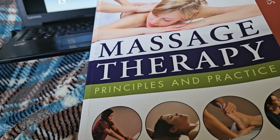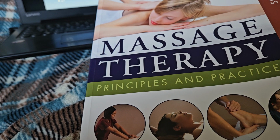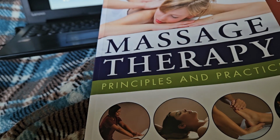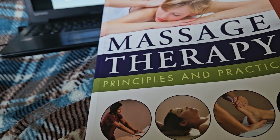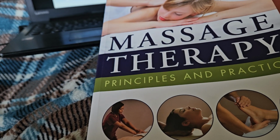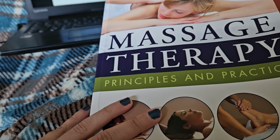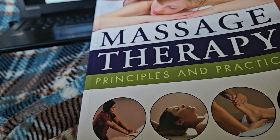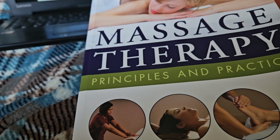We are on chapter 10. I'll probably do two videos because I'm just going to show you the video of this chapter. It basically goes over paperwork that you need your client to fill out, and I figure it's probably more interesting watching the videos from this book than having me go page by page and look at all the pictures.